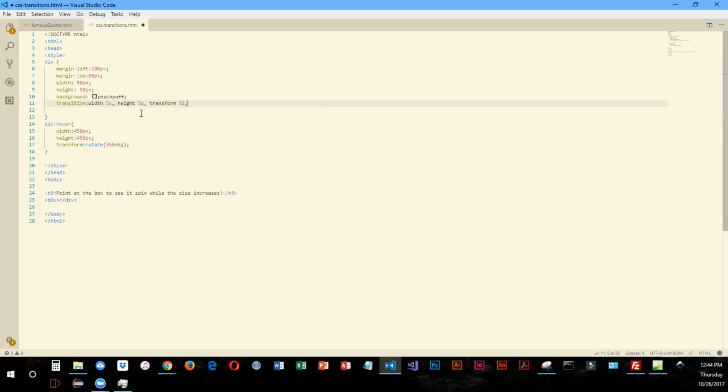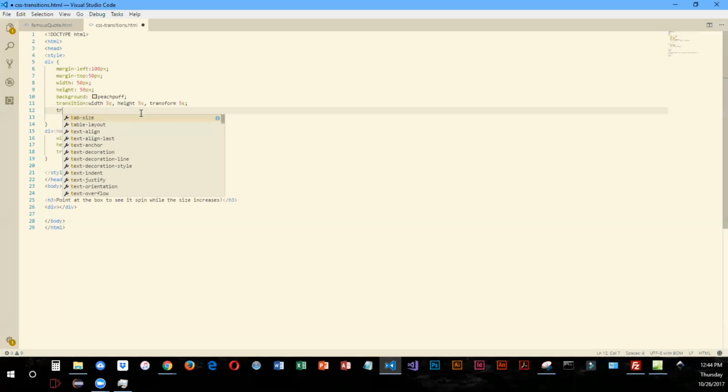And then for the timing, ooh, not 52, 5 seconds. For the timing on this, we are going to have ease in. So it's going to start off slow and end up fast. Transition timing function. There we go.